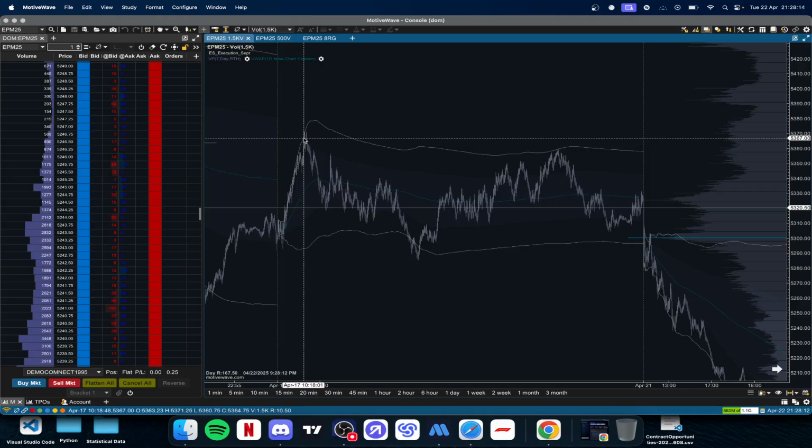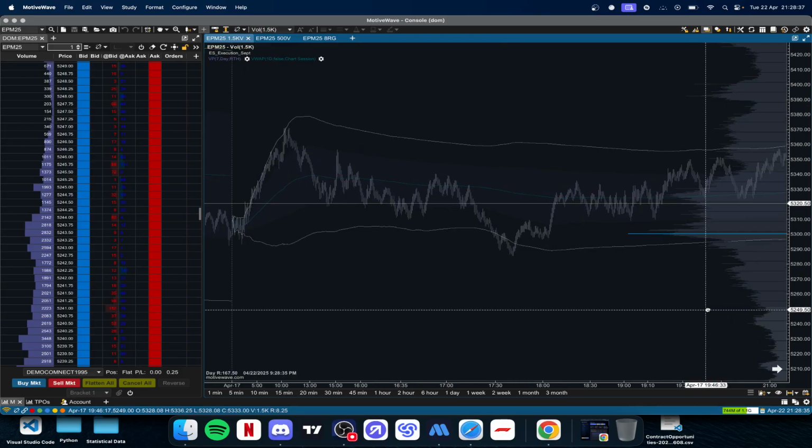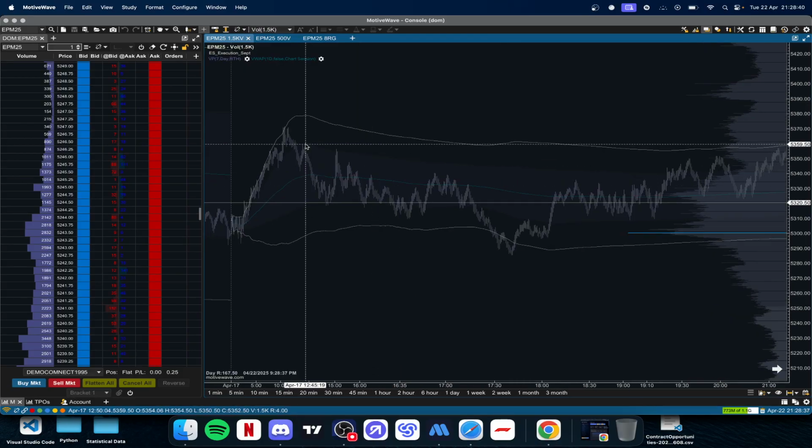We tap it, you use a DOM. We tap the +2 the last time, and then we drop, and that's your context. Then you easily just ride your TP to the median. Now, you might be getting scared of these. You can use the +1 deviation band as your retest. Right here is a perfect example as well. I don't know if you can see or not.